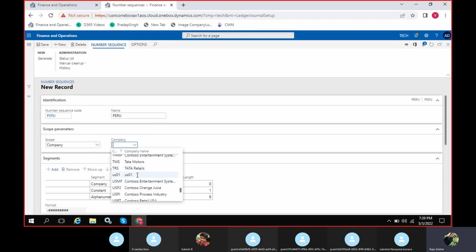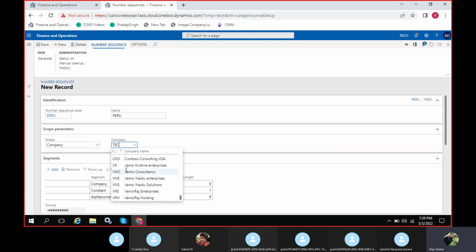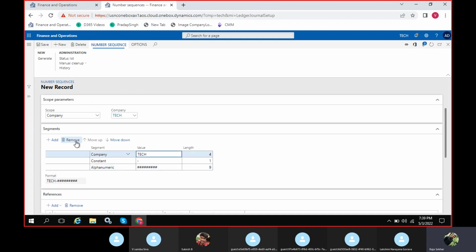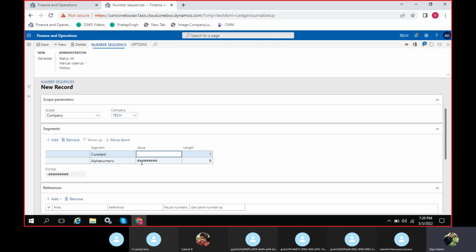What is my entity? Tech Mahindra. Remove it, I guess. Periodic journals.